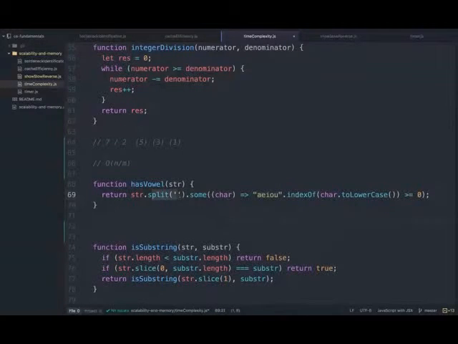So splitting the string, that means I do something for each character, right? So I have this callback for each character here, this anonymous function. And the question is, how long does this thing take to run? You might think, well, it's an index of, so it's doing a linear scan to see where this thing is in this string. But this string is always a constant size. And that's the really important part. There are only 5 vowels. There will always and forever be 5 vowels.